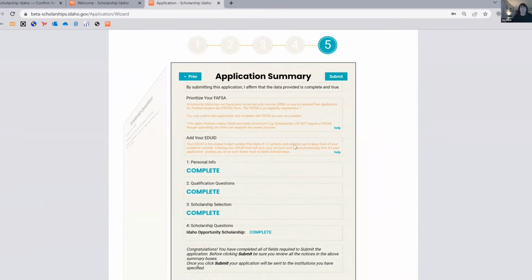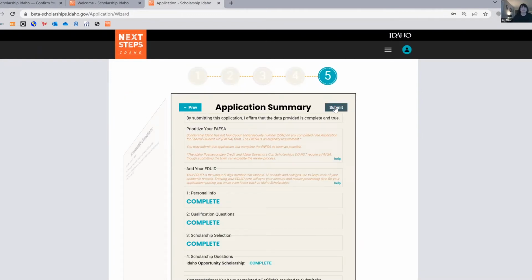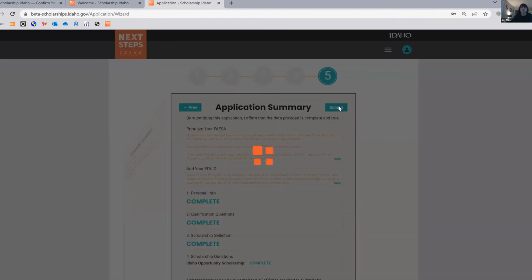And this tells them their application summary. And if we have not found their FAFSA or connected their Social Security number to a FAFSA, it's telling them what they need to do: that the FAFSA is required, and how the EDU ID doesn't match up. So they have some kind of messages, but they're still going to be able to hit submit. Everything is complete for Opportunity. You just need to do a FAFSA.